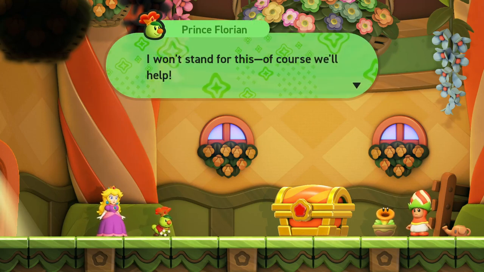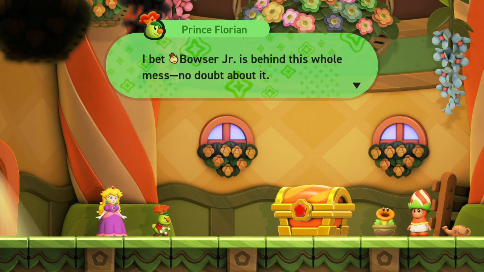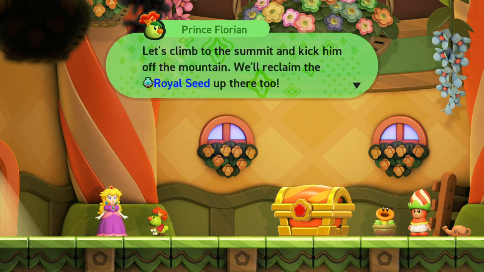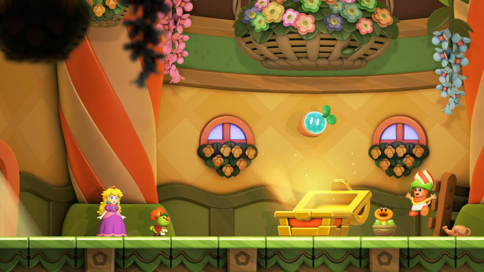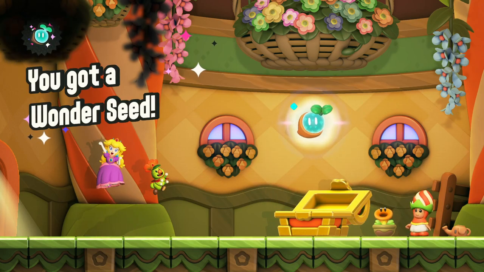I won't stand for this. Of course we'll help. I bet Bowser Jr. is behind this whole mess. No doubt about it. Let's climb to the summit and kick him off the mountain. We'll reclaim the royal seat up there too. Pretty please.